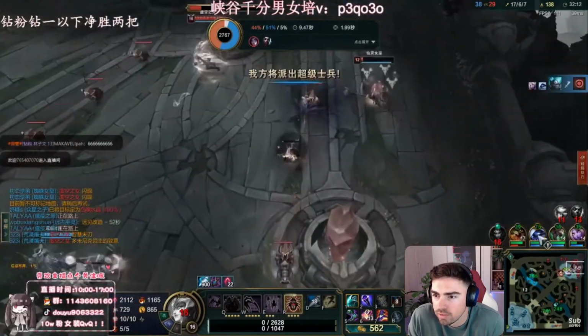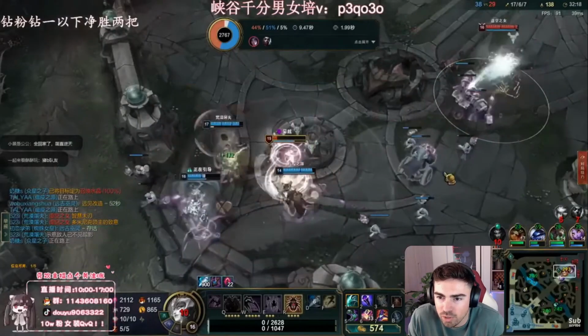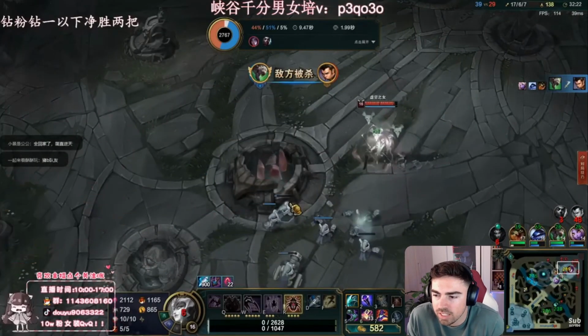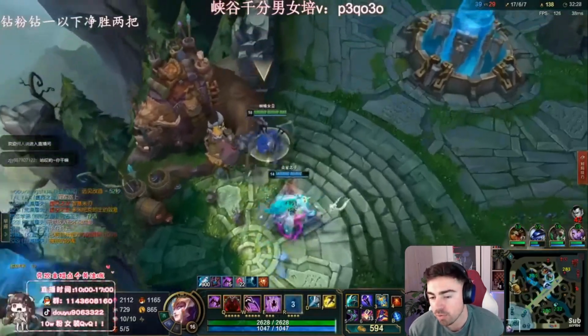One. Jesus, Seraph. Down makes his way through. Please don't get ace. The Xin Zhao goes down. And that's actually not that bad. This is definitely a winnable game. He holds his flash on the last fight, which is good as well.